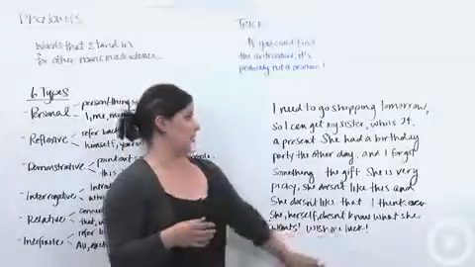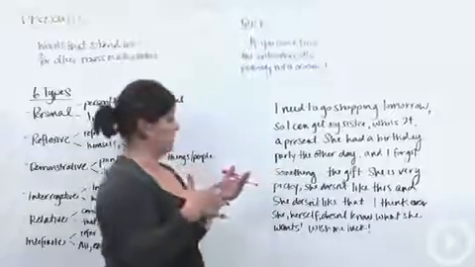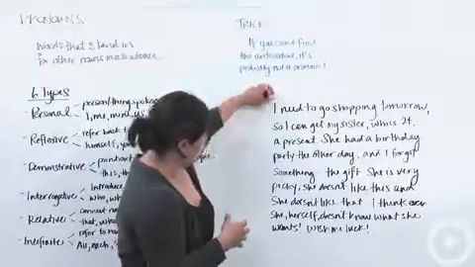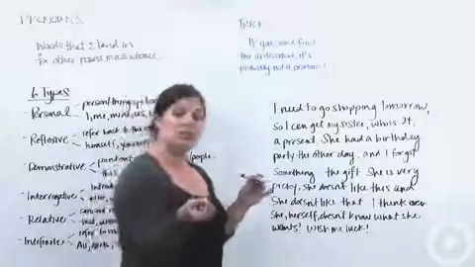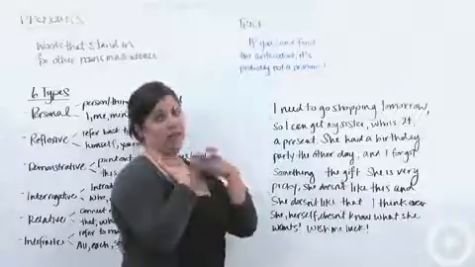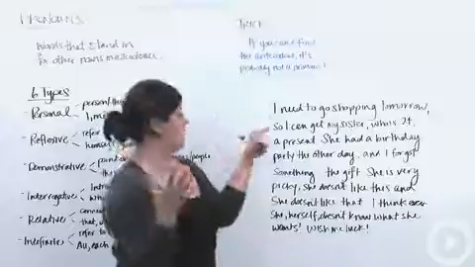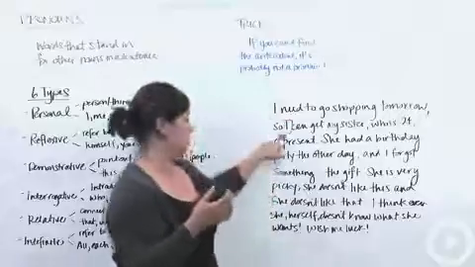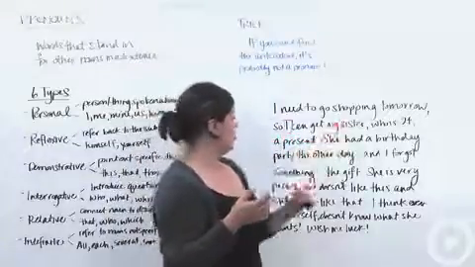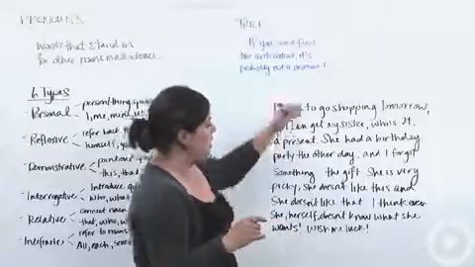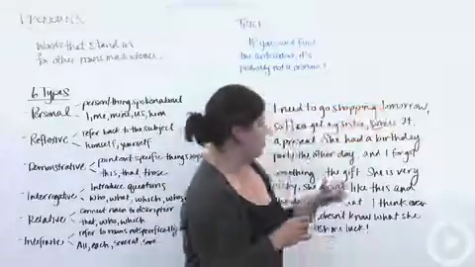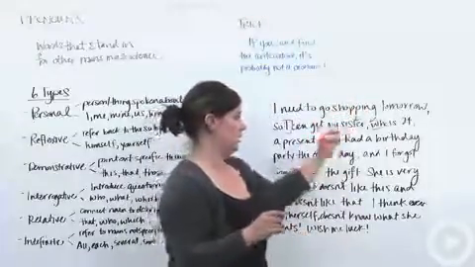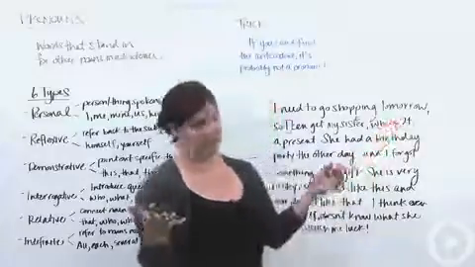So let's take a look at this paragraph and see if we can start identifying the pronouns that are being used. So we have, I need to go shopping tomorrow. Well, I is our first personal pronoun here. And if I asked you what the antecedent would be, the antecedent would be the speaker. If it was me saying this, Katie would be the antecedent to I. So I need to go shopping tomorrow, so I, and we've got the repetition of that personal pronoun, can get my sister, who is 24, a present. All right, so we've got who, and that's one of those relative pronouns, and it's linking my sister to a description of her, telling us how old she is.